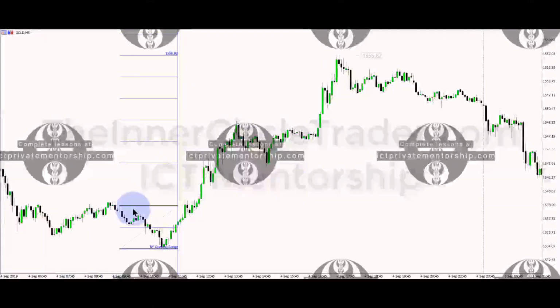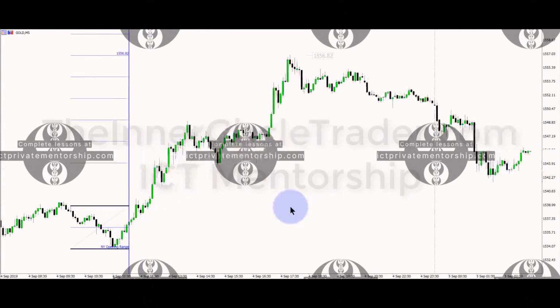So a lot of you are asking me, can I have this indicator? It's not anything but a Fibonacci expansion tool. Okay, but how you set it up is explained in model number 5, or price action model number 5, once you're a charter member. Okay, so it's not really I'm giving you an indicator. It's always been there. It's in everybody's platforms. It's how you use it to unlock where the interbank deviations are for intraday volatility.